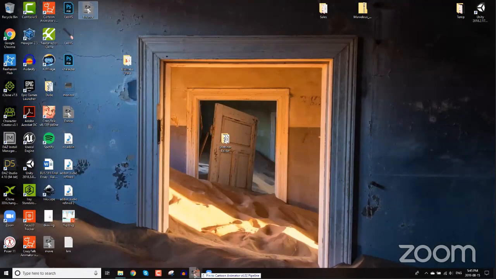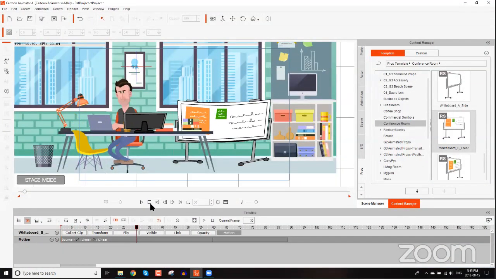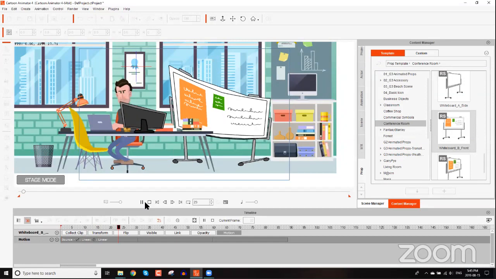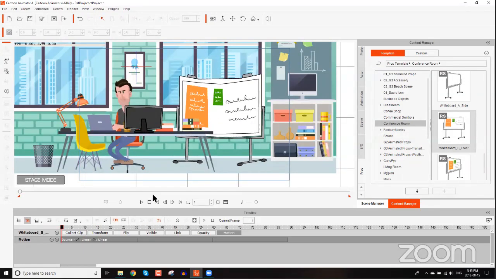Left click and drag it onto anything. Maybe this chair, for example. So you can have the whole office dancing together. So, really useful tip for when you're transferring animations from one prop to another. If you want them to have simultaneous animations, that's the best way to do it.